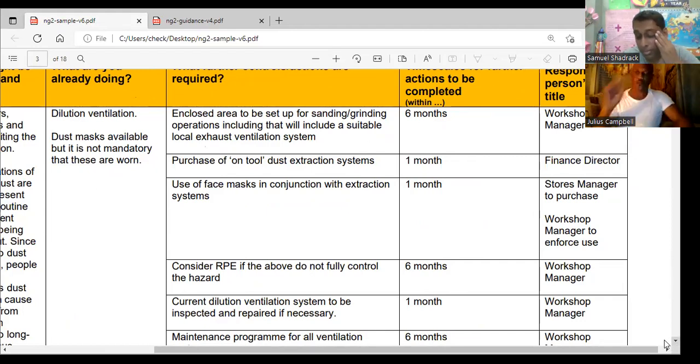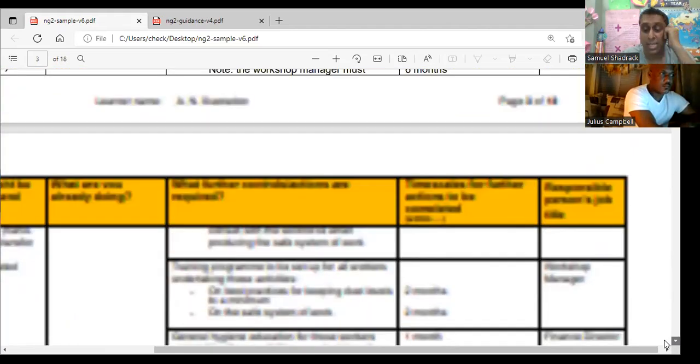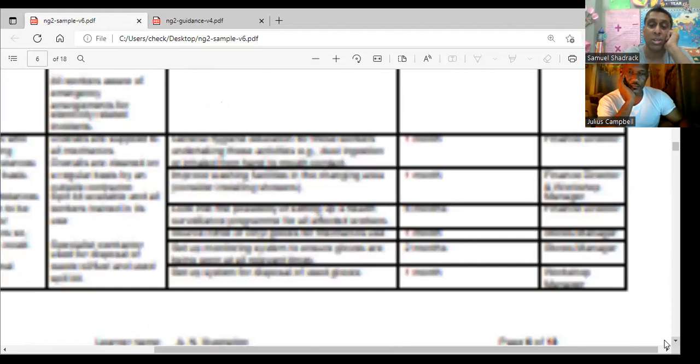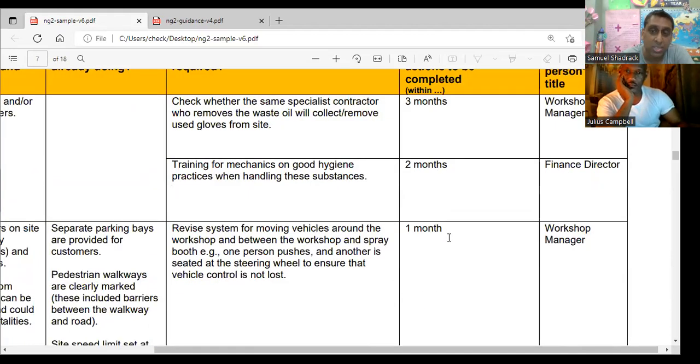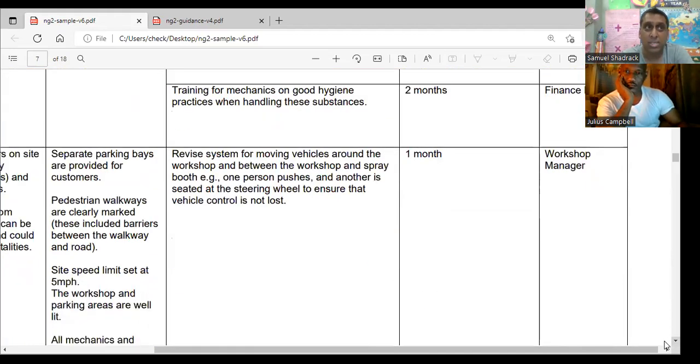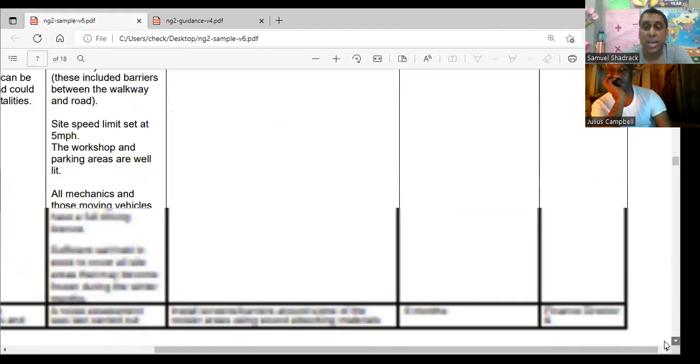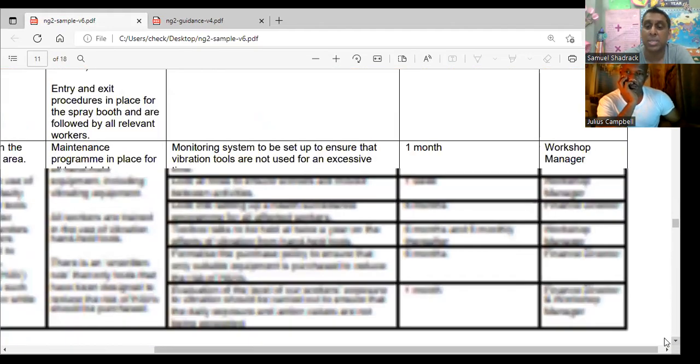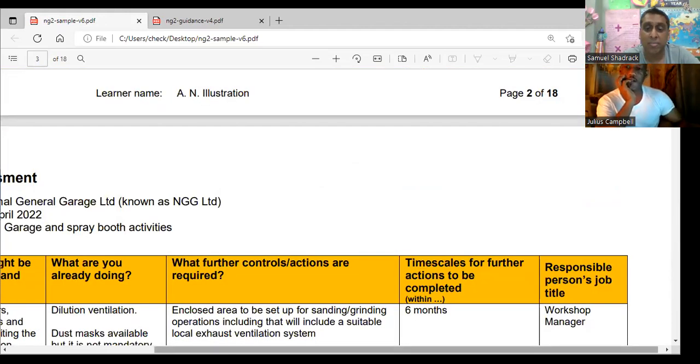The one thing I want to tell you here is that they are not accepting time scales like ongoing and continuous. Like this well-controlled risk, they didn't say immediate, they put daily, and that is not accepted as correct. They want it in figures then. They want anything like this. So do that in the real world. Anyway, don't do it, right? And that's it, do that now.